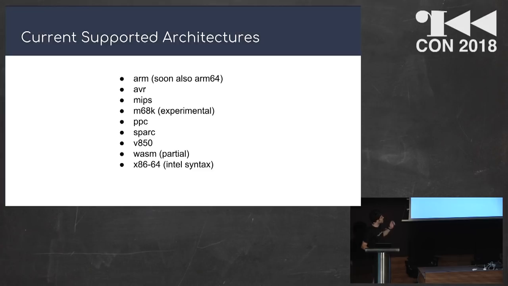So what support does it have? It has ARM support, AVR, MIPS, Motorola, PowerPC, SPARC, V850, Renesas, WASM, and x86, of course. For ARM, I will add ARM64 support sooner or later. Sorry about that, but during the rewrite, I didn't have time to port that one too. And for WASM, there are some quirks. It's not completely working, but you will still have some nice output if the binary is not too messed up. And x86 right now has the most support because of the work of the other guy.